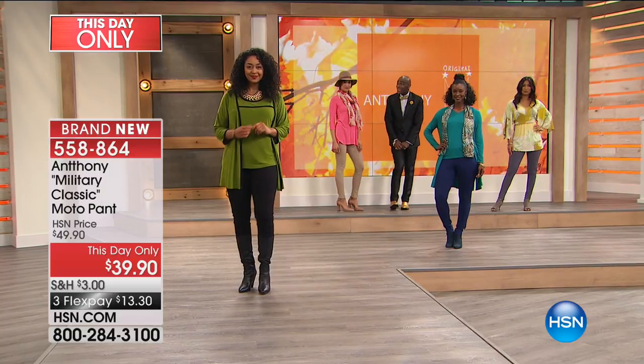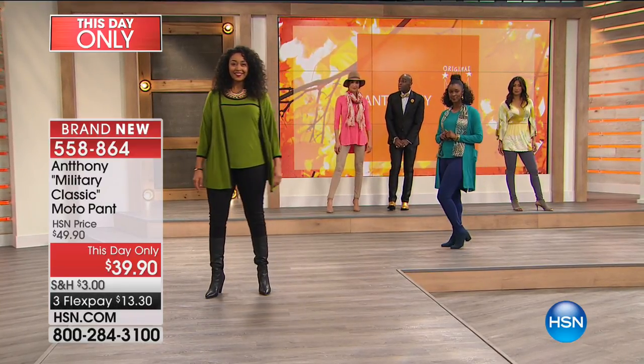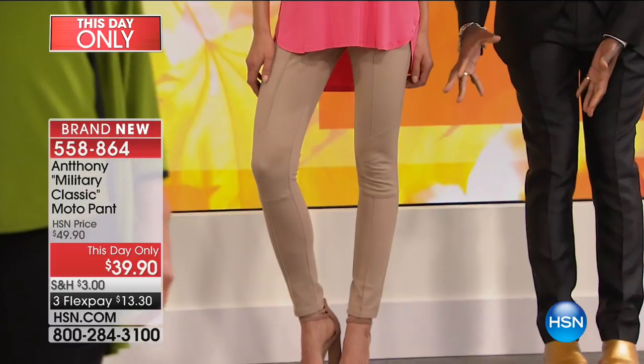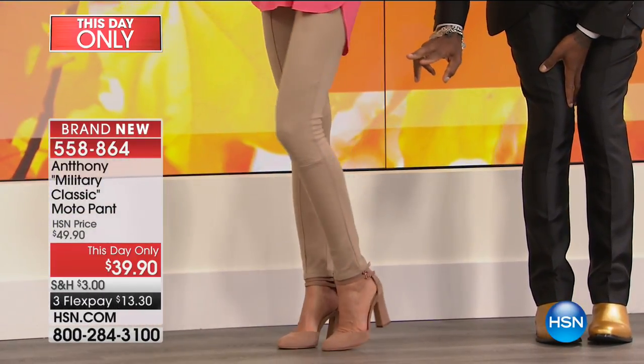You could go out and get a plain old pair of pants, but these have so much more design stitched into it for aesthetic reasons and practicality too. Yeah, right, and a true equestrian pant, they really have a great stretch to them. You can see on Mel how they just really work so nicely.